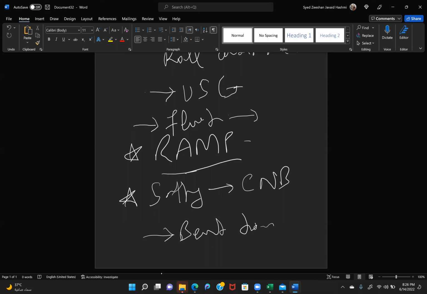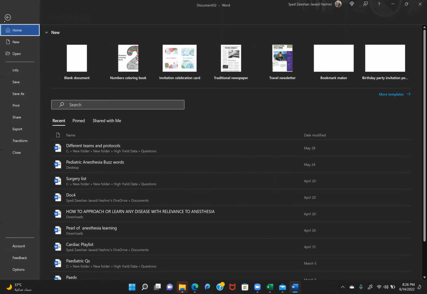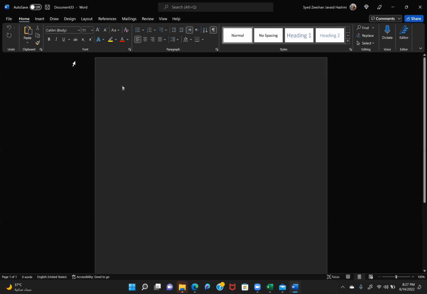So there are so many ways to do it. Some people just put a pillow, when they are making the position, they put a pillow under the hands of the patient, to facilitate the position. So this is the sitting position which you do for central neuraxial block. Any other positioning which you can recall, Zishan, related to anesthesia procedures?